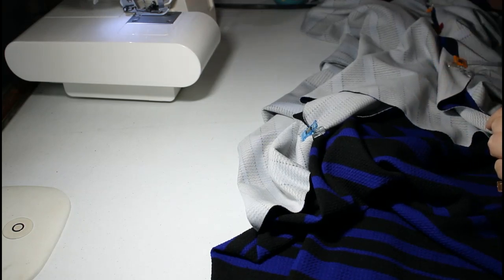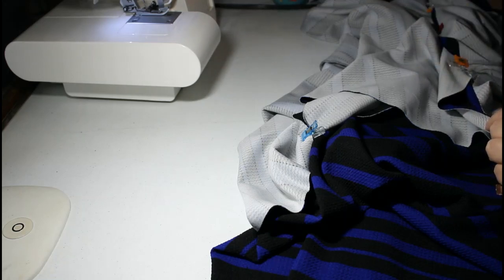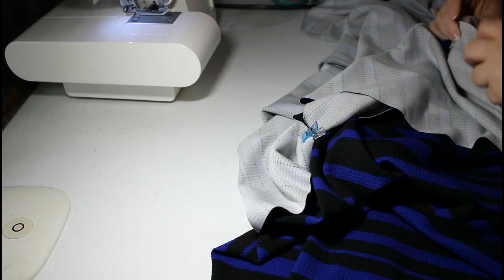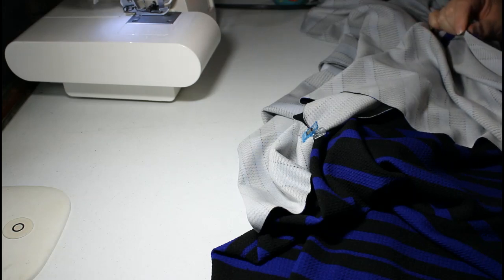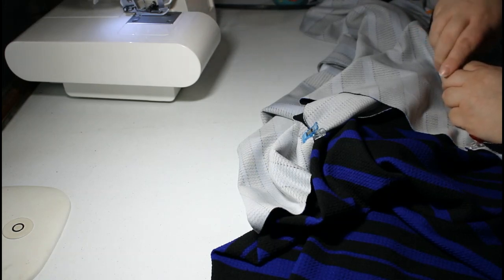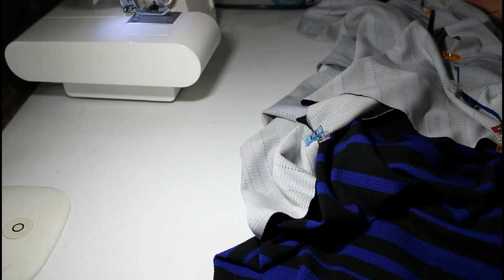But I actually have quite a few different items made out of Liverpool. I find that it doesn't get overly hot, even though it's obviously synthetic. It doesn't get super hot. I can wear it all summer long. So once we get these clipped, we will be ready to sew.